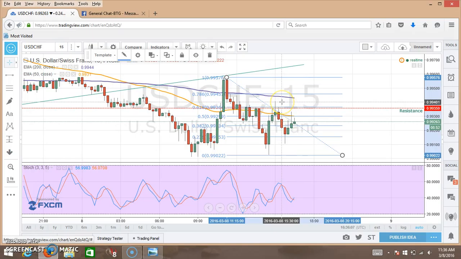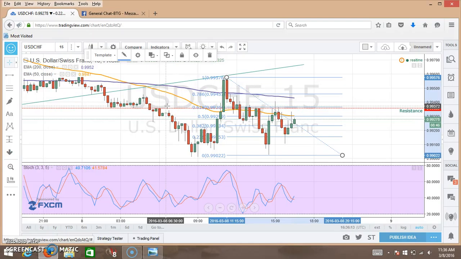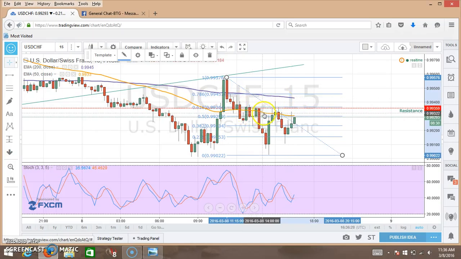So with the strikes available to me, I'm comfortable. I have a lot of things going in my favor. I have downward momentum. I have a few levels of strong resistance, true resistance here, a fib level here, and we're currently at the 50 moving average, which it tends to respect, just not to the tick. So with that, I was able to find a strike that I liked, and that was .9939, I believe.